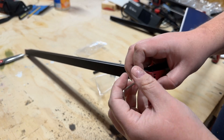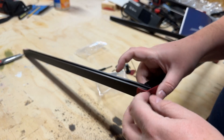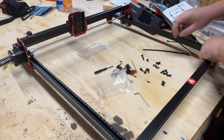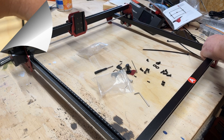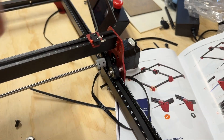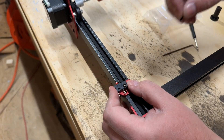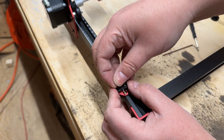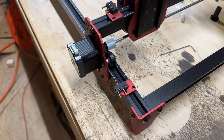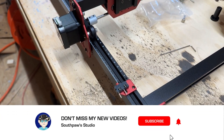First up, we're going to assemble the frame. This is a very straightforward assembly — just make sure you're using the red anodized pieces and keeping everything as square as possible. Once you get one side assembled, put the gantry on before assembling the other side of the frame. After that, it's time to add the belts. The easiest way is to first route them through the middle around the pinion gear of the motor and then tighten everything into place. Once you have the belts installed, it's time to install the limit switches — check the directions and make sure they're contacting the red anodized pieces to actually trigger the limit switch. When you move the axis forward, it should click the switch to let the machine know it's at the limit.